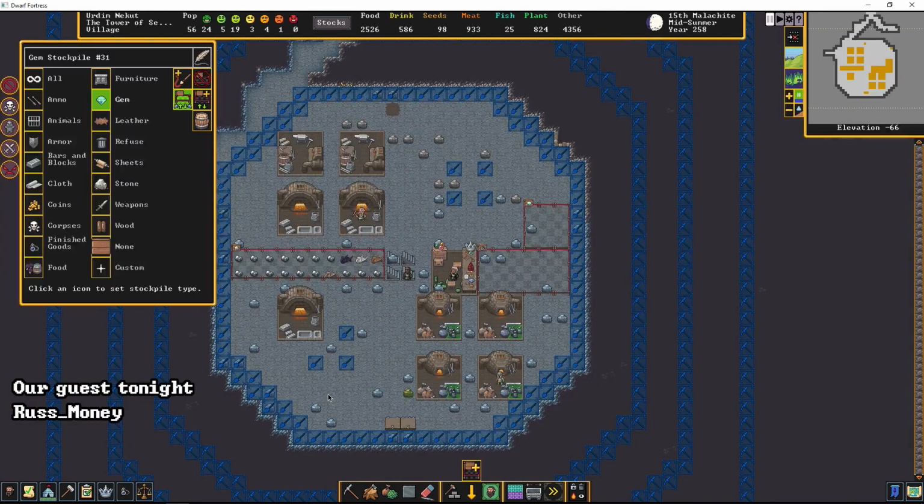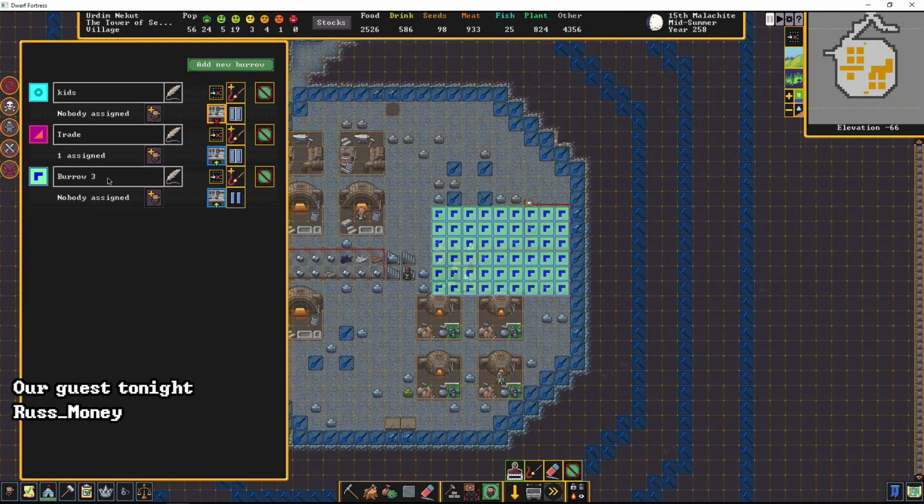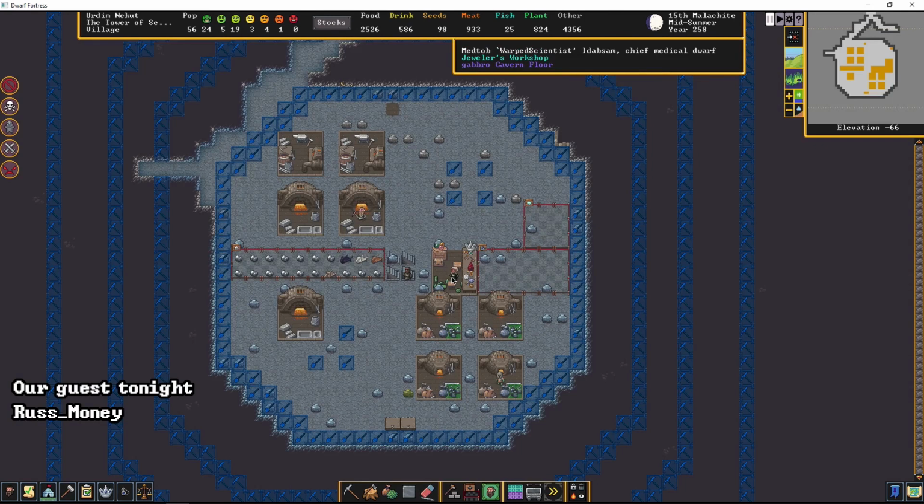Then I can put down a burrow. Accept. So you are the encrusting burrow. And then I can say that the workshop can only source materials from inside the burrow. Don't need to assign any people. The workshop's got its own burrow. I think it might have been Tekkud that showed me that. So as soon as they bring some gems down and some chains, they'll be able to encrust the chains.